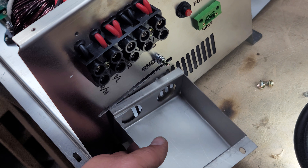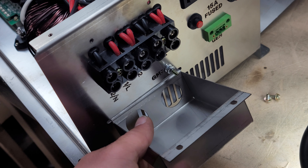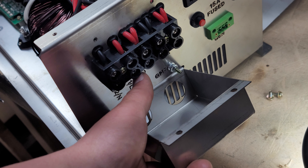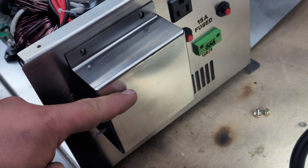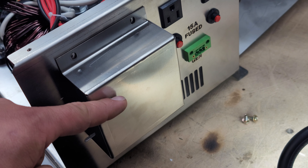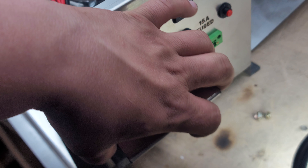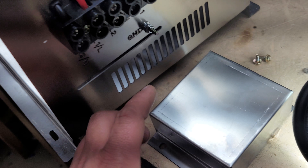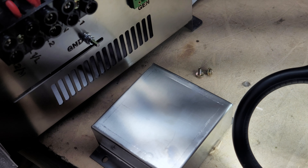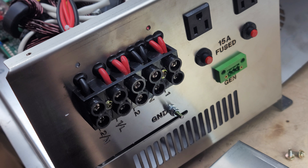You just kind of set the box in — you're going to need two hands for this. Just feed your wires in, connect your wires, and then you can close this box. You'll have a safety cover here. This is obviously not a requirement — if you don't care about having that box there for safety, you can just leave this open. We do recommend it for safety, but it's there for you as an option.